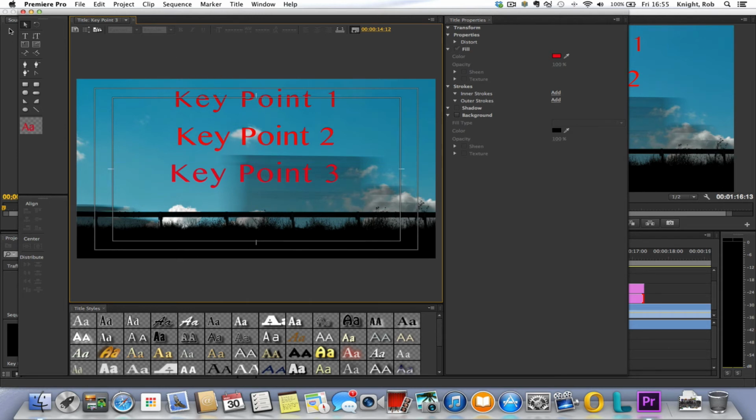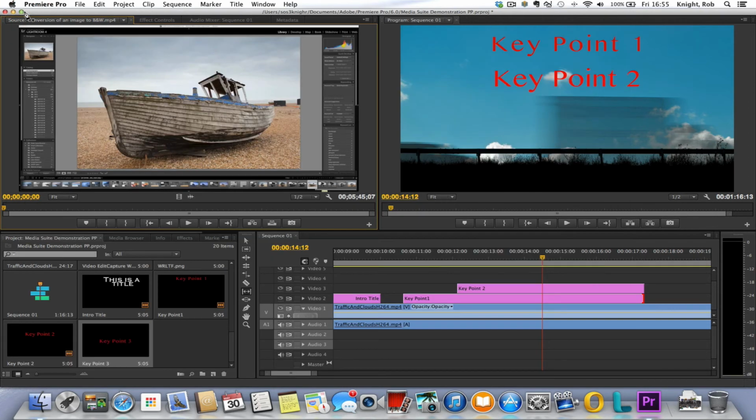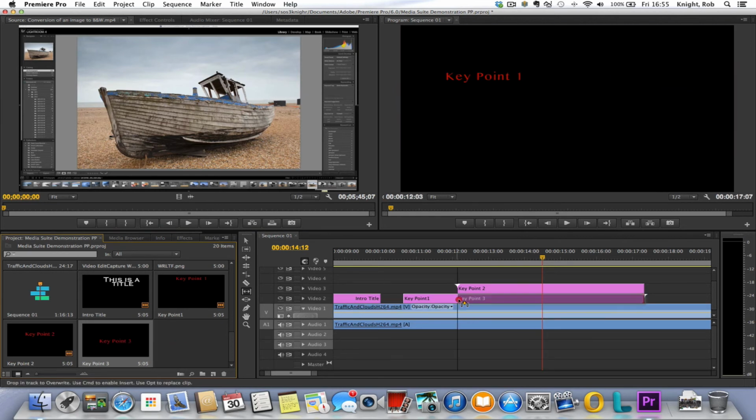So if we're happy with the font, we close the window again, and down in our asset window, down here in our project bin, we see it appears there, and we drag it with a left click and we move it to the playhead, and we'll now put it on line 4 for video.